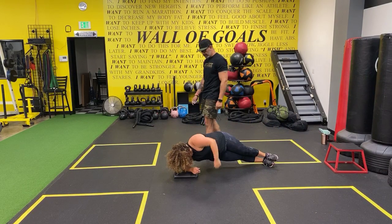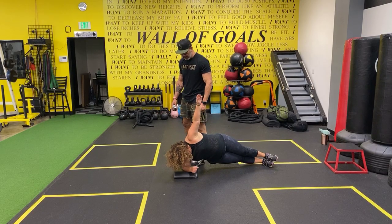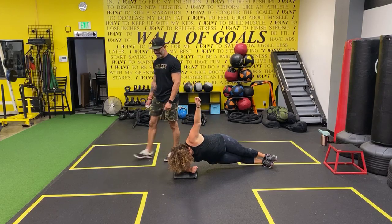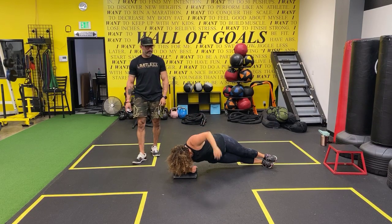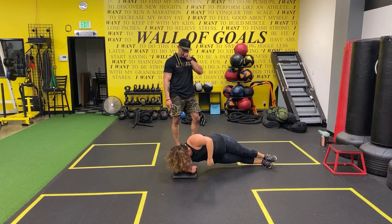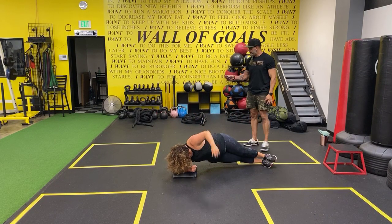Reach through as much as you can. Give her a little bit of incentive. I'll put my leg there. She can pull her hand on my legs. Oh, didn't get it. 10 seconds. Come on. 4 seconds.